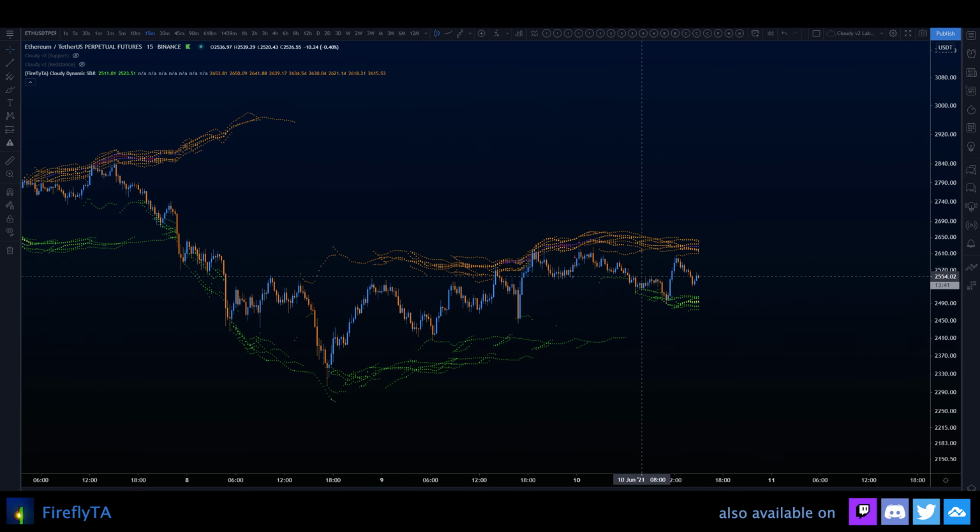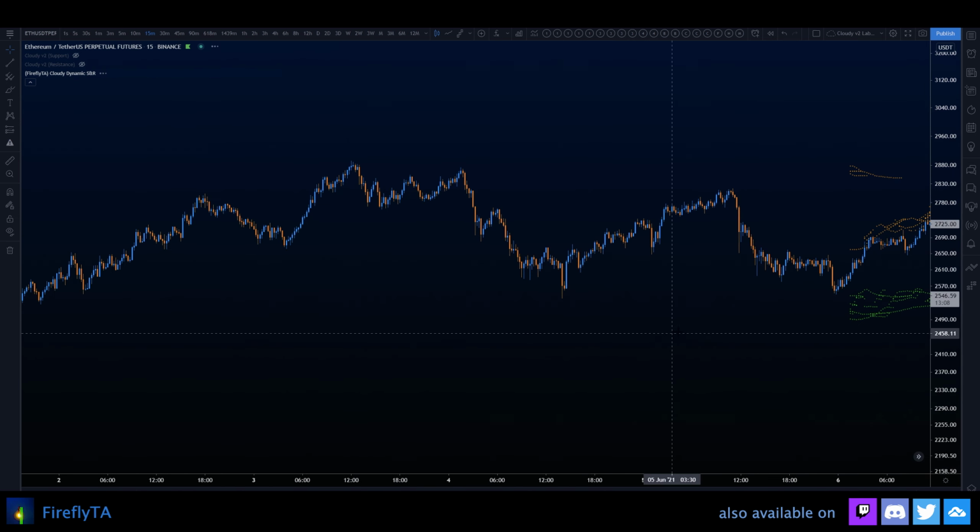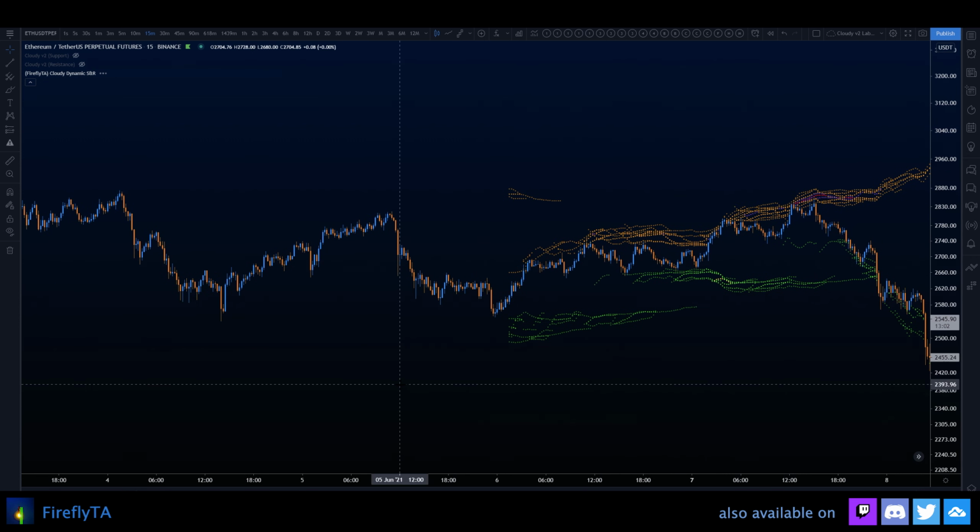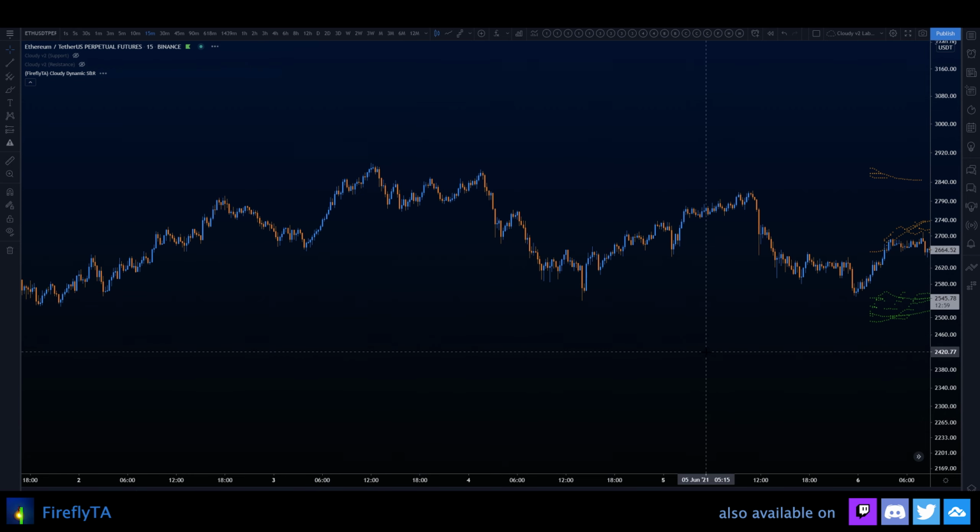And here on this tiny pullback, you can see that price has to retreat a little bit further than before because it got rejected by this strong resistance. It takes some time for this support to gather around here and give proper support to price, so that price can bounce higher here and attack resistance again. So this is how Cloudy normally works. As you can see, if I go back, it is doing the same things over and over again.